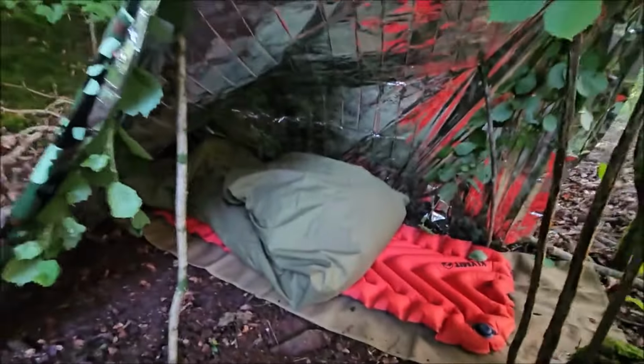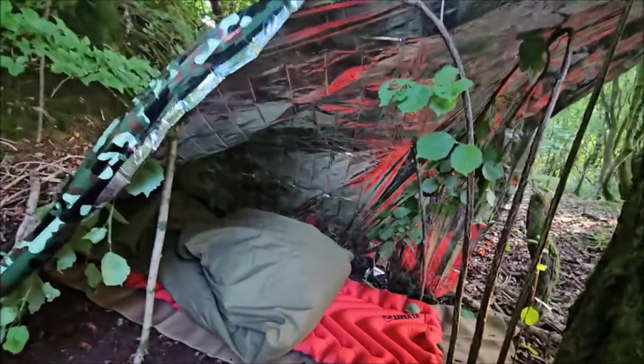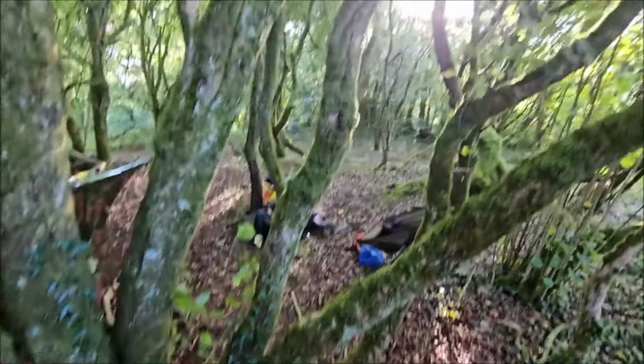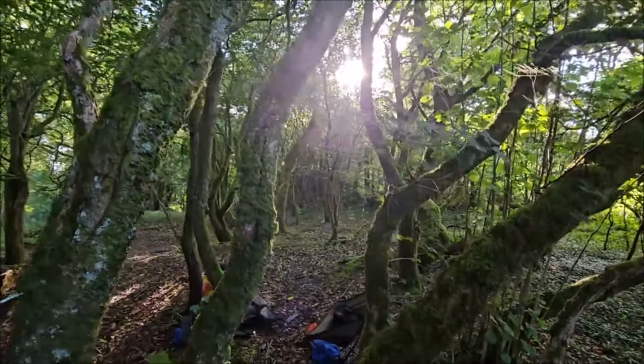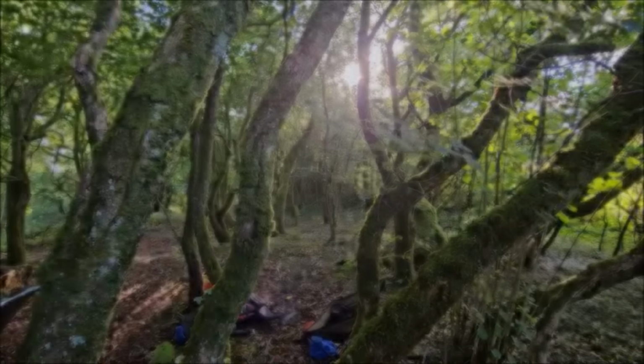So there's my home for the night, guys. I am actually quite looking forward to that. That's gonna be a nice night's sleep. Hopefully. Hopefully. Let's get a bit of sun. And fireworks. Sun's sort of out on me a little bit.